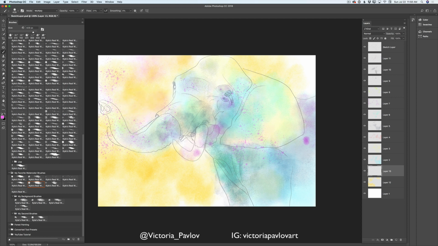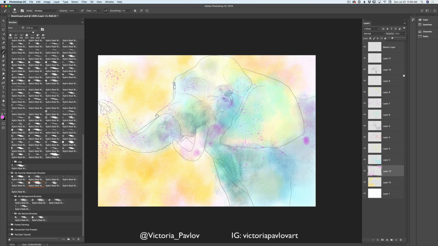And guys, I don't know if you noticed or not, but I'm not blending any colors. Photoshop blends all colors for me. I'm just applying brush strokes using Kyle Webster's watercolor paintbrushes, and Photoshop does all the job for me, and this is amazing. I will bring down the opacity more of this layer, and voila, guys.